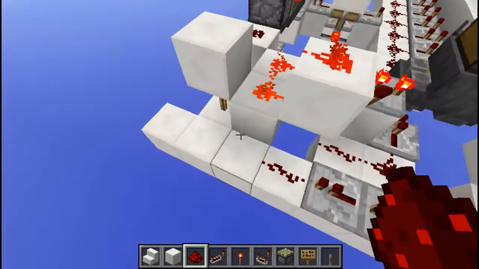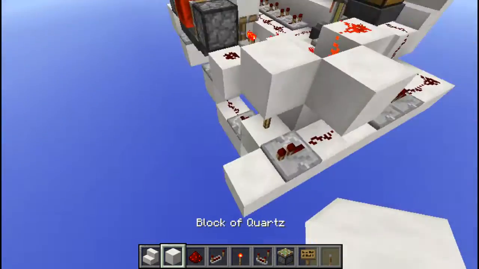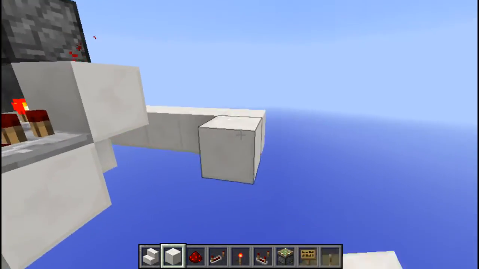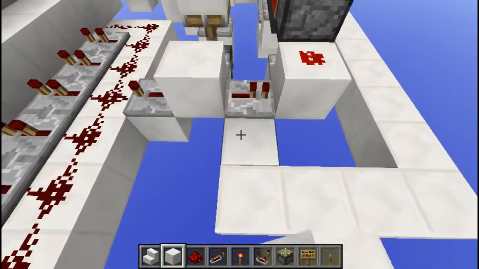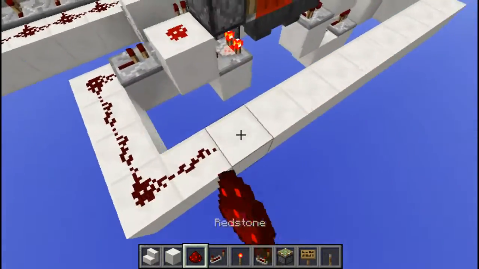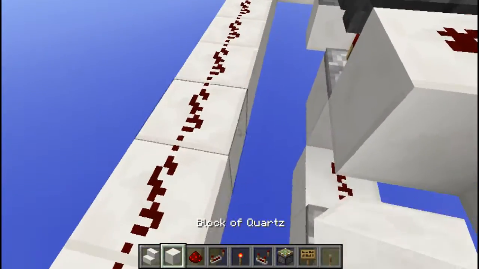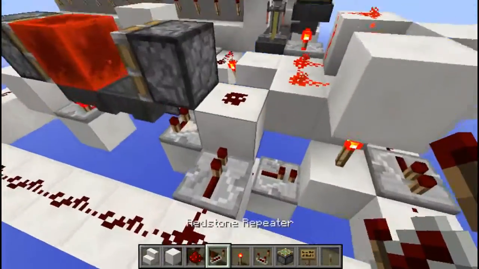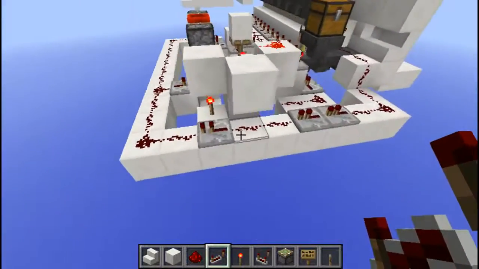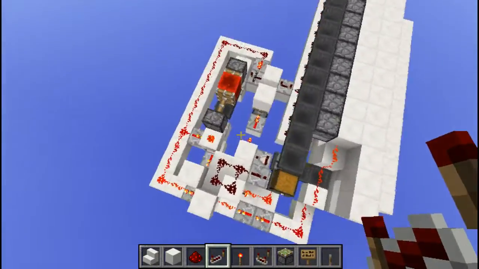So right here, you can place a block there, repeater here. Then you're just going to run this all the way around to here and a block there. So you're going to put a repeater here, so it's going to lock this repeater. Redstone wire all the way around, and another block right here. Repeater there. So it's going to power that, and that's going to lock the timer. And that is everything. So flip it off. It's going to lock everything.